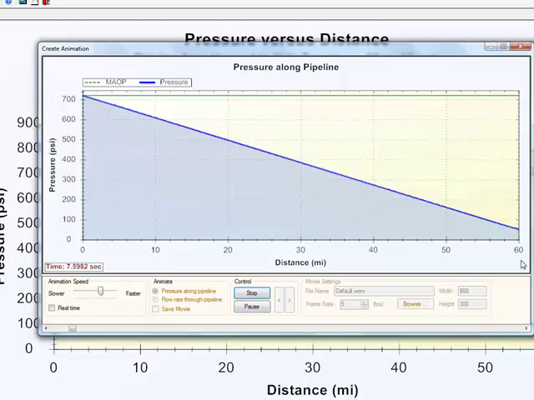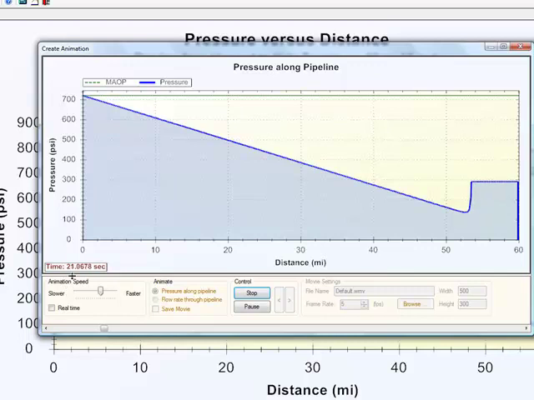Pretty close to 10 seconds now. Should be seeing the pressure rise. There it is. So that pressure wave would travel from the downstream end to the upstream end, goes up to the pump station, then it doubles back, and it'll be oscillating back and forth with the valve closed. And if the pressures are high enough to shut down the pump, then the surge pressures will travel back and forth until it stabilizes after a very long time.